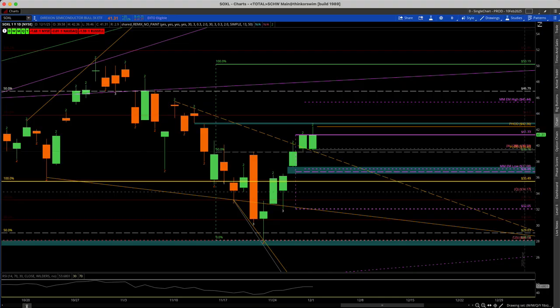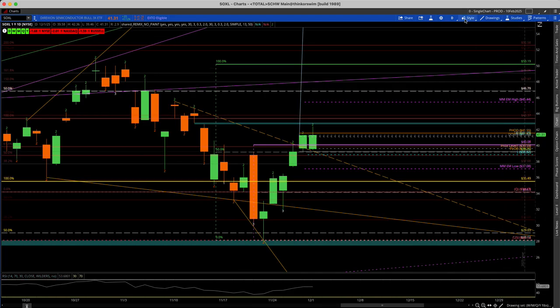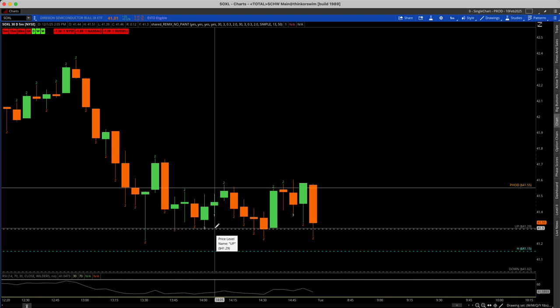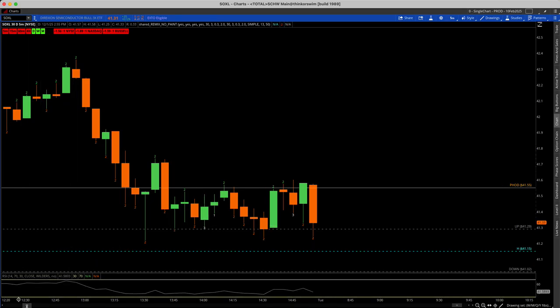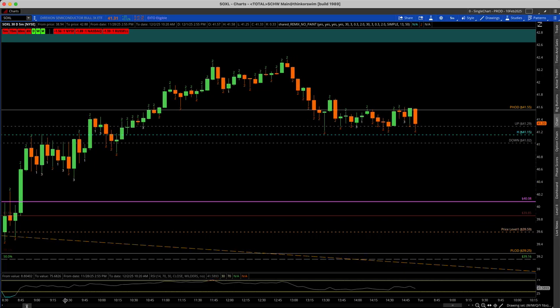So if we just look at the chart for today, actually, oops, I didn't have the right chart up. Let's go ahead and get today's chart in the 5-minute. This is what we are looking at from a scalping perspective first, just kind of how we evaluate price action, especially early on in the morning.